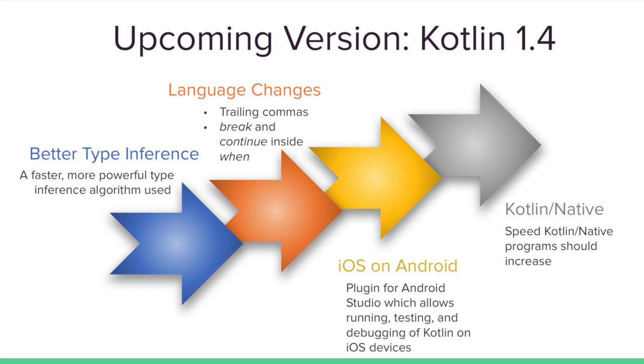There is now a plugin for Android Studio, which allows running, testing, and debugging of Kotlin on iOS devices. So for instance, you can now plug your iPhone into your laptop, which is running Android Studio, and test the applications using that device. And finally, the speed of Kotlin Native programs should in fact increase.